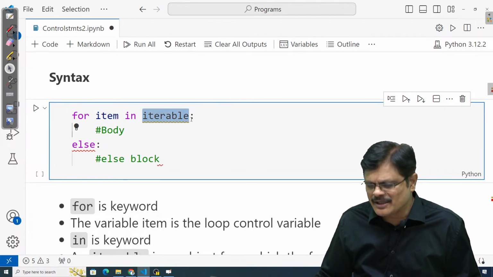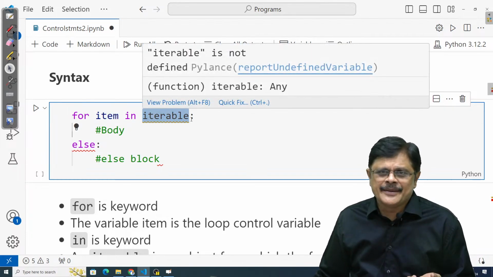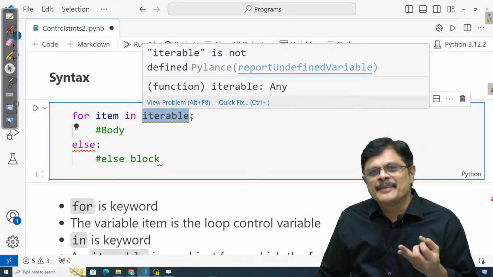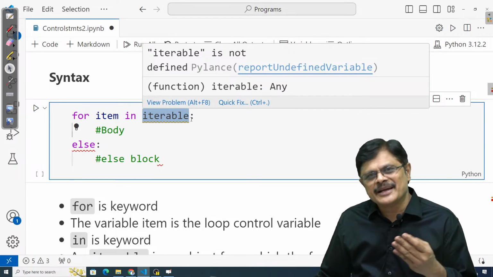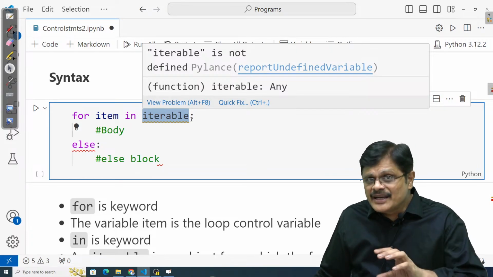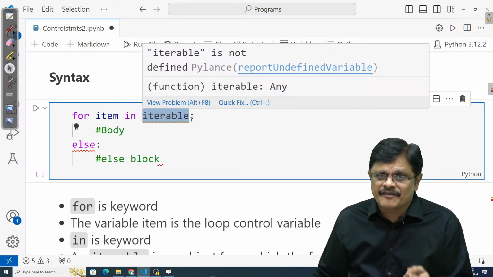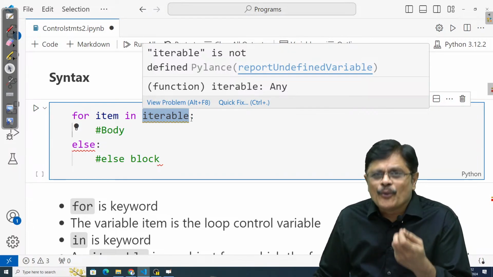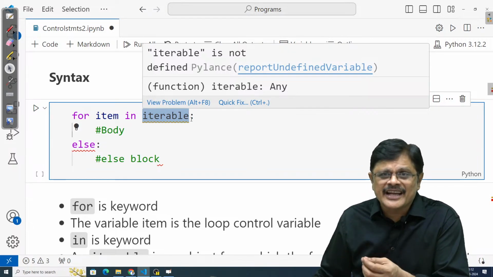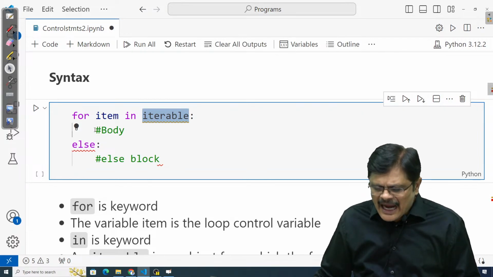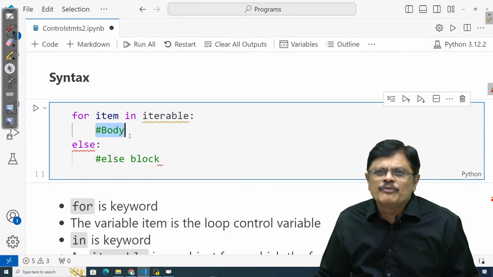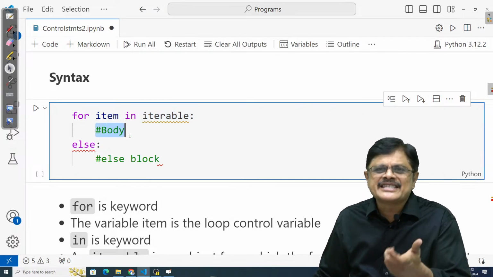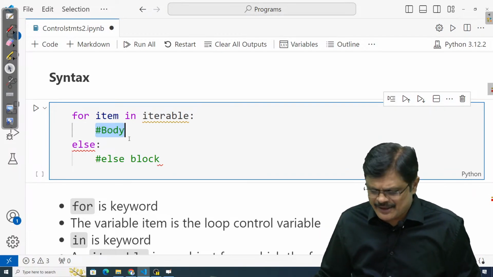And this is the iterable. This iterable can be a string, a list, a tuple, a set, or a dictionary, but different iterables we need to use differently. We will learn that. Am I clear? So this iterable is anything which is capable of returning one item at a time. And this is the body of the loop: what action you want to do for each item in that particular iterable.